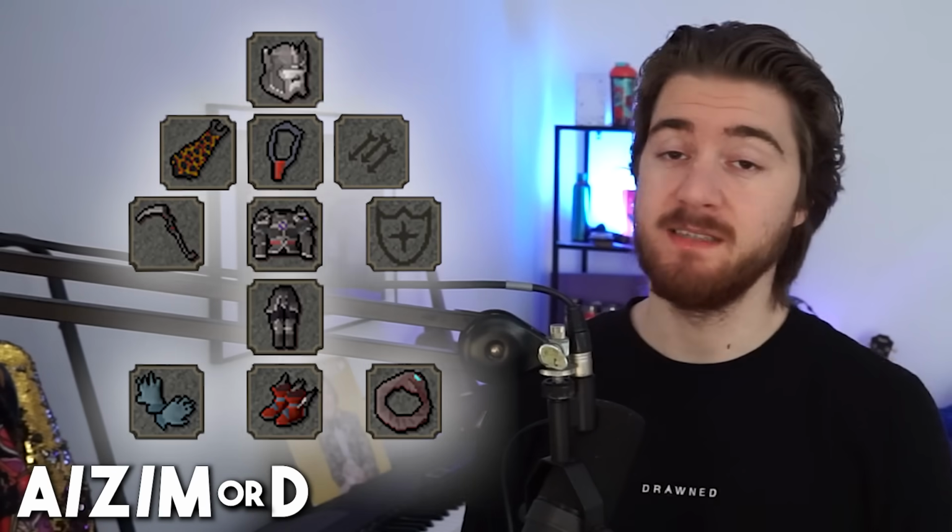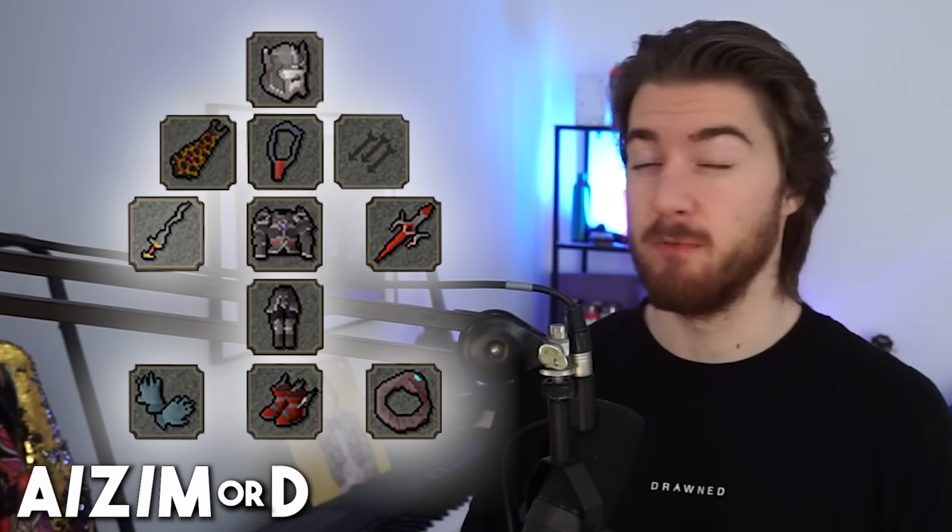Now you've obviously noticed that I've put the other 2 up for change, and that is because it depends on what raid you want to do. If you want to do TOA, you pick Desert. If you want to do TOB, you pick Morytania. Easy.